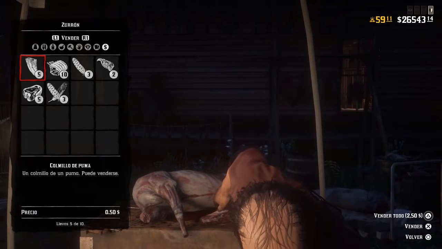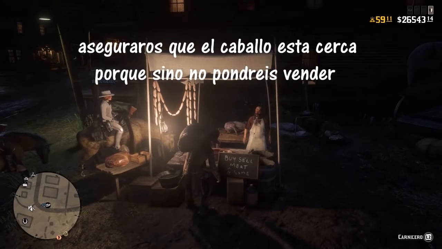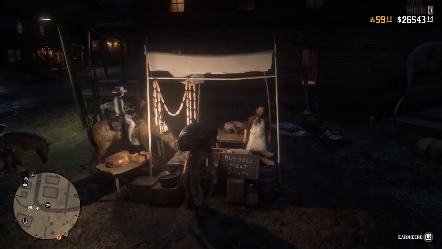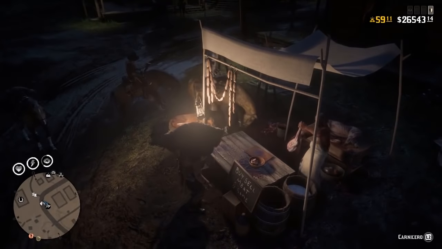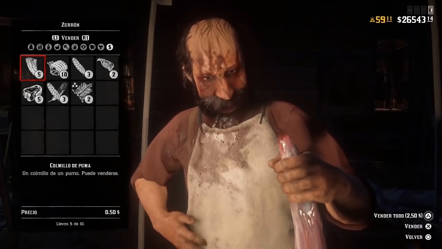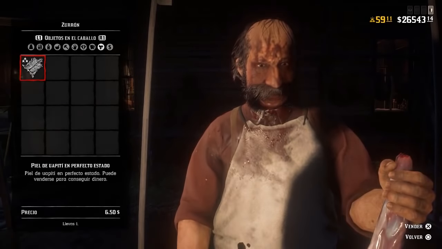You can sell one of the dupes. Just make sure your horse is close by. Otherwise, even if you have one on your shoulder, you will not see the pelts. So you gotta whistle to your horse, make sure it's close enough to the butcher, and then you're ready to sell. You can sell one, you can sell both of them, it won't matter. The glitch will still go on and you can still dupe as many as you like.